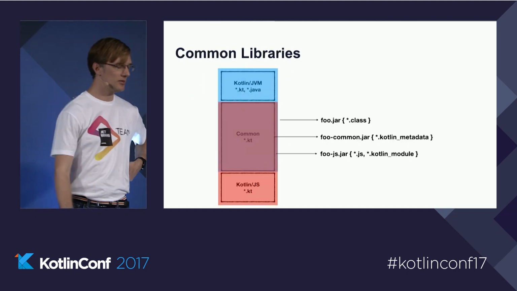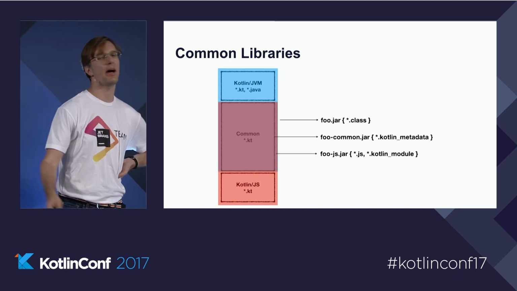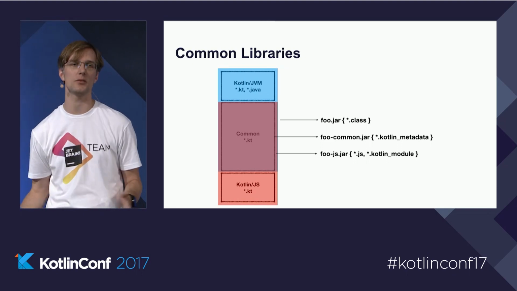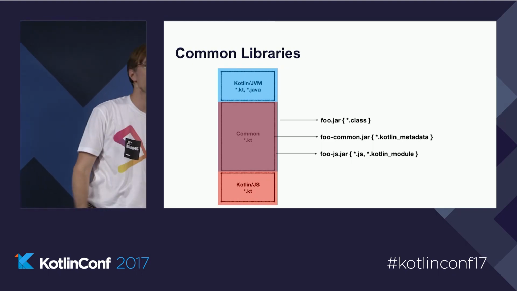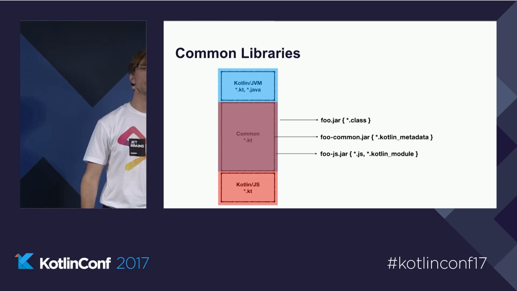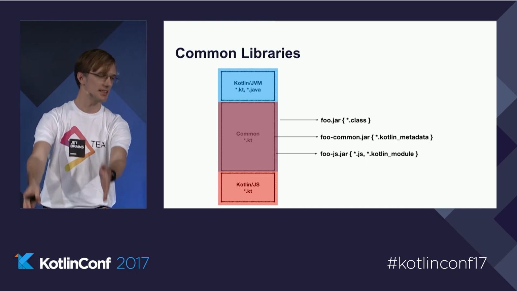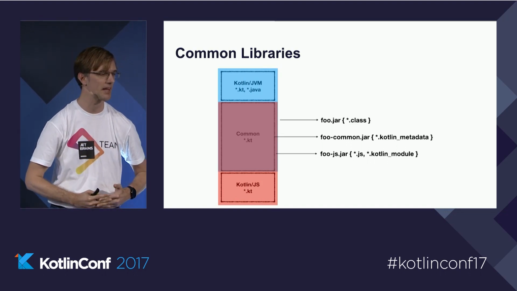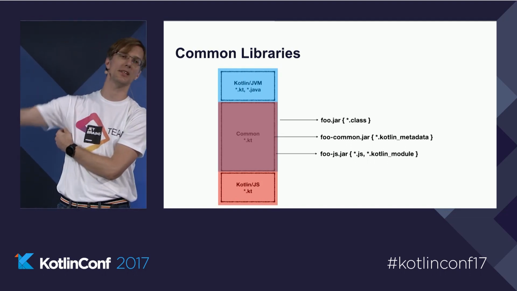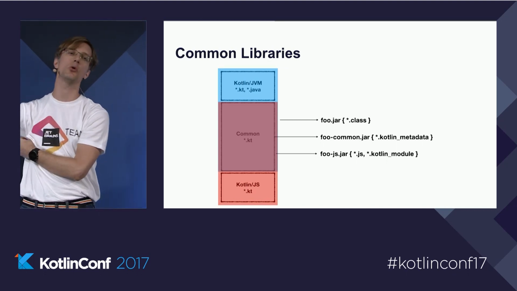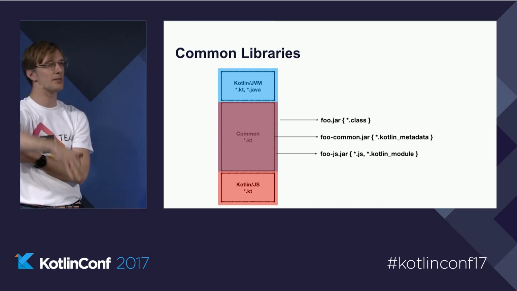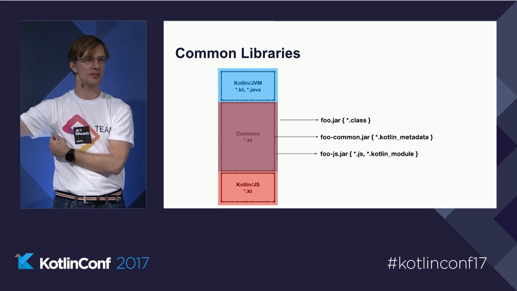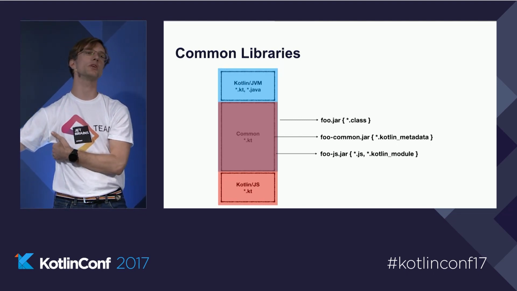This is how you actually compile a common library. When you compile a common library, you need to produce some kind of artifact that represents the common code, not platform-specific. The way we handle that is that the Kotlin compiler produces just the metadata. It essentially contains the declarations, like what methods are there in this library. This information is enough to build common code that links against this library. So in common code, you know that those declarations are there, that they are available, and you can refer to them. But in order to provide actual code for a platform, you need to have two artifacts.